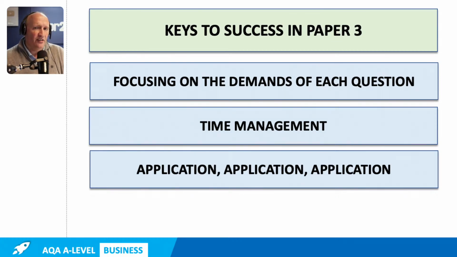And the other difference, the difference I think in paper 3 that really makes the difference when it comes to marks, is application. Paper 3 is the only paper where all the answers are given to you at the start of the exam. They're given to you in a thing called the insert, which is the case study. The 1.5, 2 pages of text, usually with 5 or 6 mini sections in it, explaining about the business, the story, what's happened, what the future holds, and then the appendices, 3, 4, possibly 5 appendices, maybe some qualitative data, maybe some quantitative data in a chart or a table. But the answers to all 6 questions are in the case study.